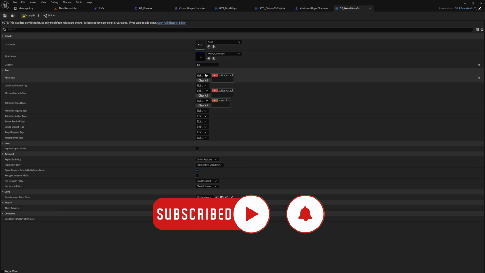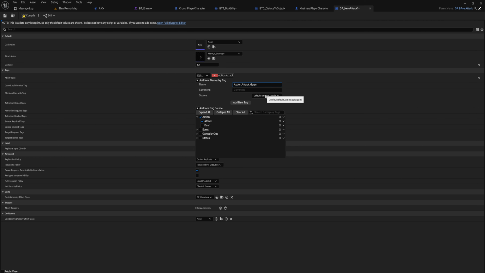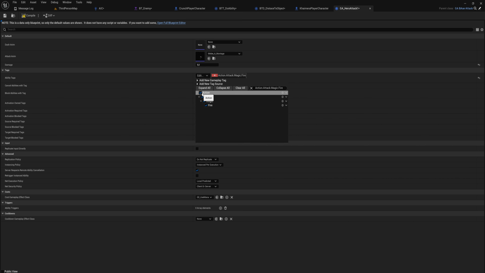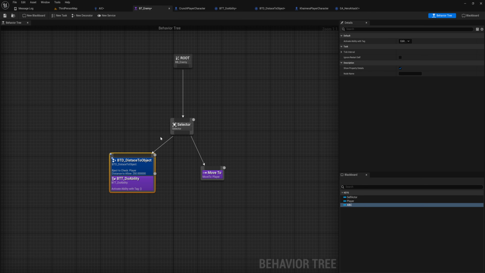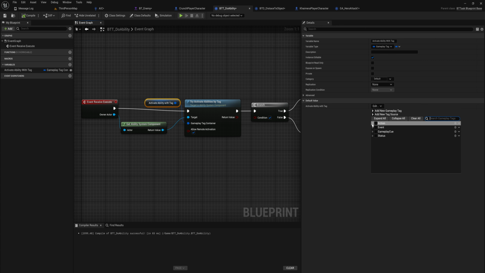So what we can do is add a sub tag here to attack and say attack.magic and then even .fire. So now we can add that new tag, and in our actions, we've got attacks, specifically magic attacks and specifically fire attacks. So if I have a fire spell for like 5 different types of enemies, I can just tag them all as being a fire attack and tell this behavior tree, through this ability, to execute, in this case, a fire attack.